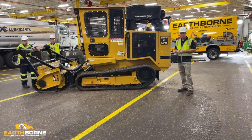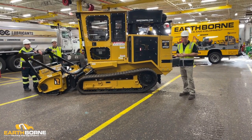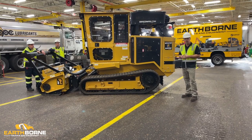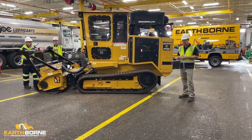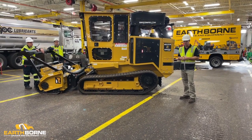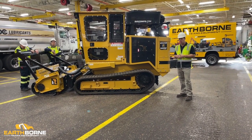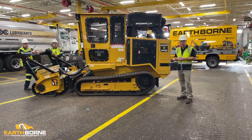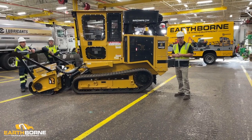So one of the things that we've done for most of these units is we put them under service plan where we come out every 3 months for 5 years, 20 visits, where we'll do an inspection on the machine. We'll look at it, see if it needs anything. We'll do the warranty updates. We'll do the preventative maintenance. We'll do operator training. And this video is just part of our operator training for the operator.